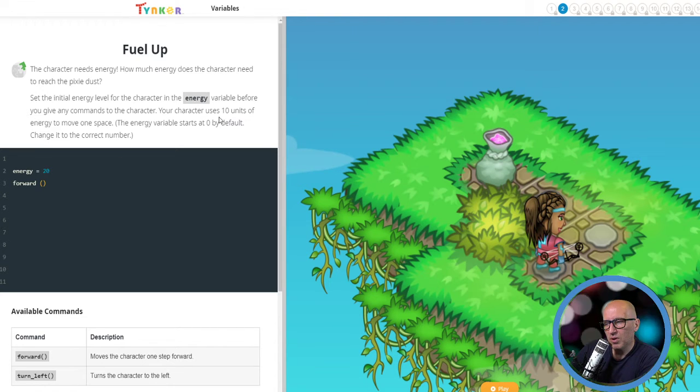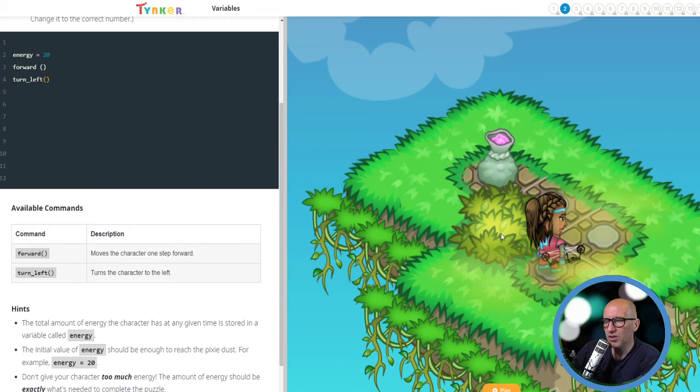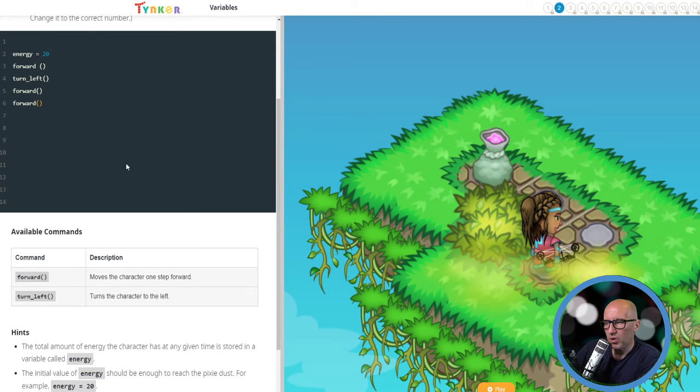But my values need to go up in blocks of 10, in units of 10. They're the rules, really. So I've gone forward, and then I need to turn left when I get to the corner here, and then I need to go forwards again. And I've given it a number of forwards so that it can get through to the pixie dust itself.